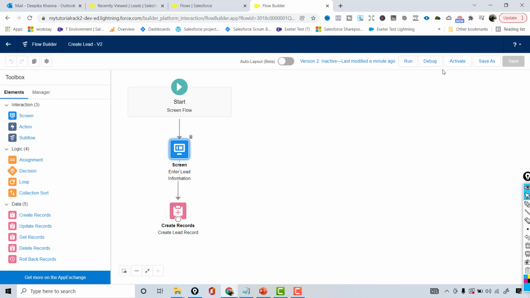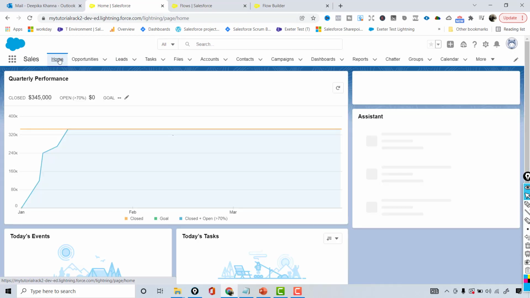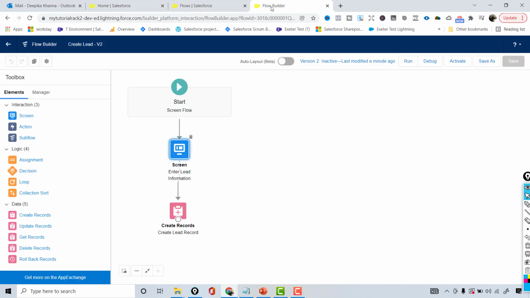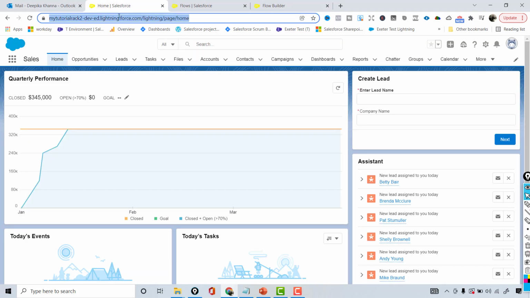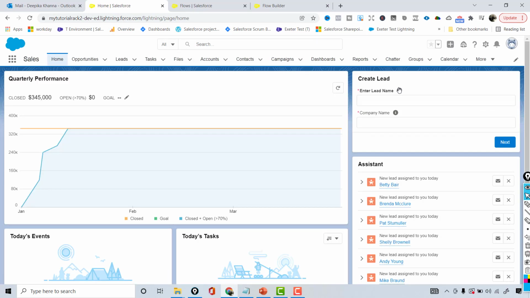Because if I don't, then the other version that we created was activated, and that's how it's going to reflect it. So if I go back to my home page, I have not activated the new version. Even still, I don't see the help text because the older version is activated. So what you have to do is you have to activate the new version, and now you come back, you refresh the page, and now the help text is available. So when you click here, it tells you enter your last name. And then when you click on this help text, it tells you enter the name of your company.